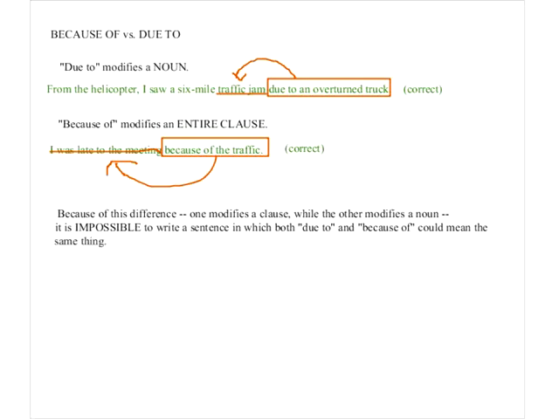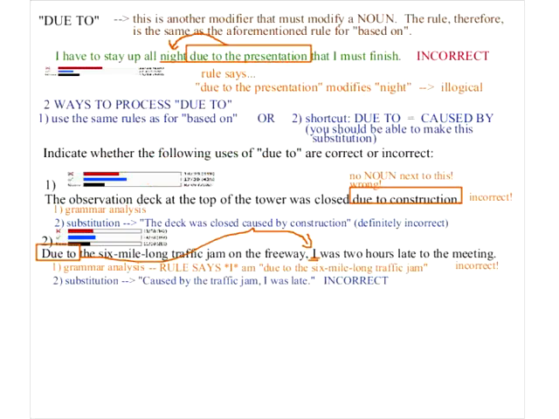So there you go. One of them is going to be right. If one of them is right, the other one's wrong. Or at the very least, if one of them means one thing, the other one's going to mean something else. Okay, so back to what we're doing here.